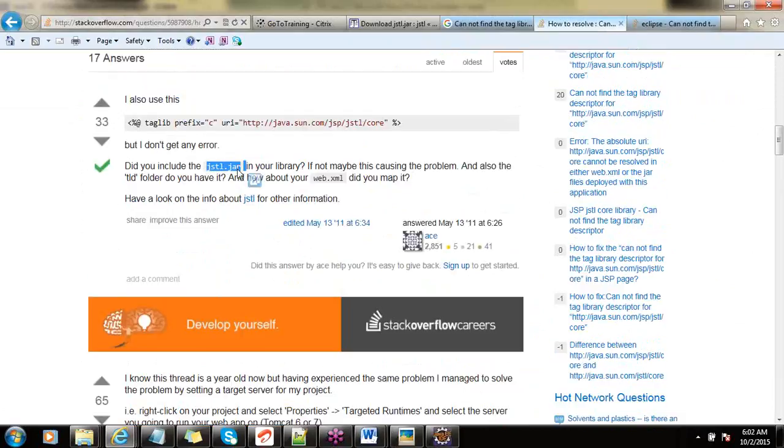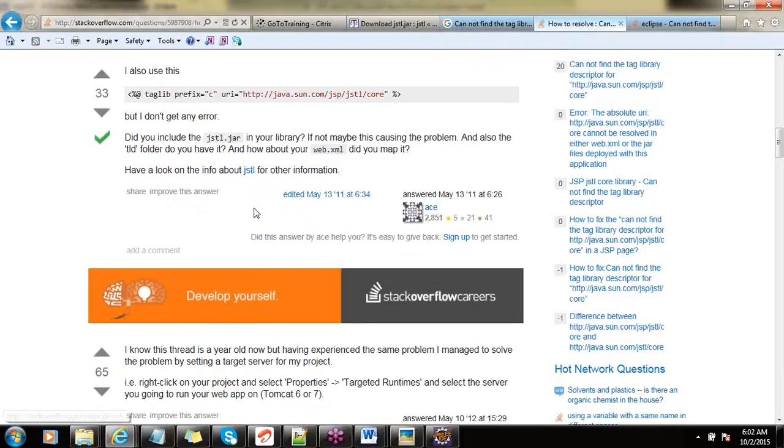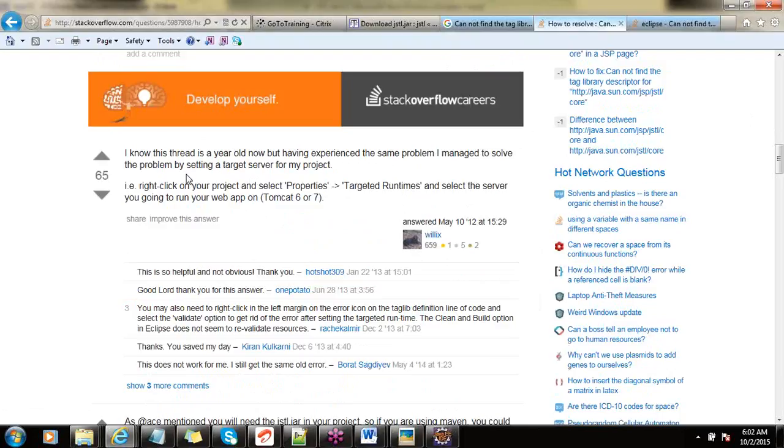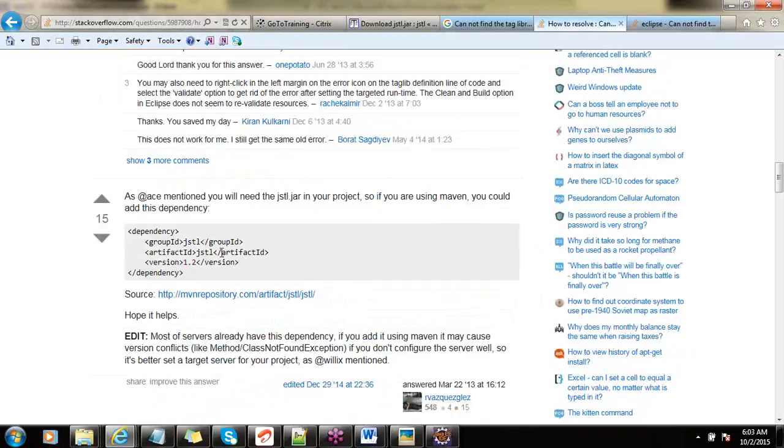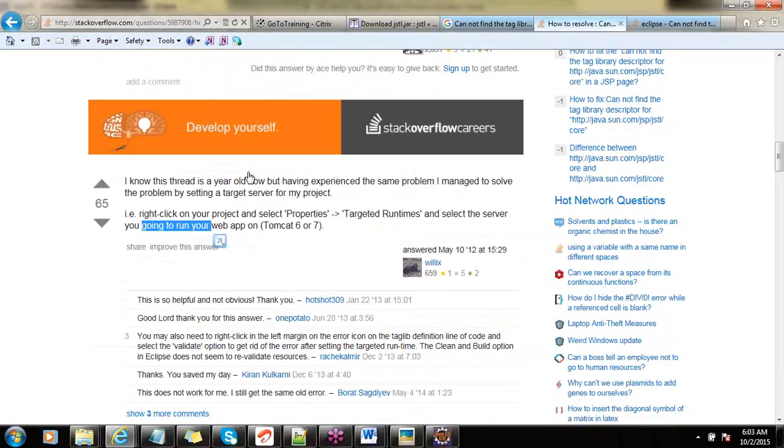So JSTL jar has to be included in the library. Yes, of course we have done. Okay, I'll try with the suggestion because we have already added the JSTL jar.